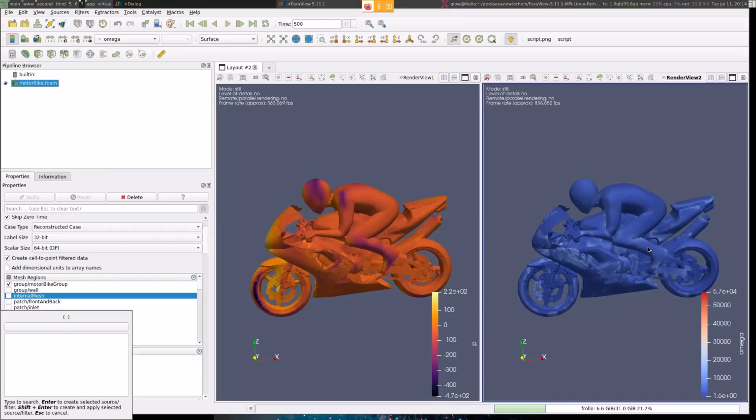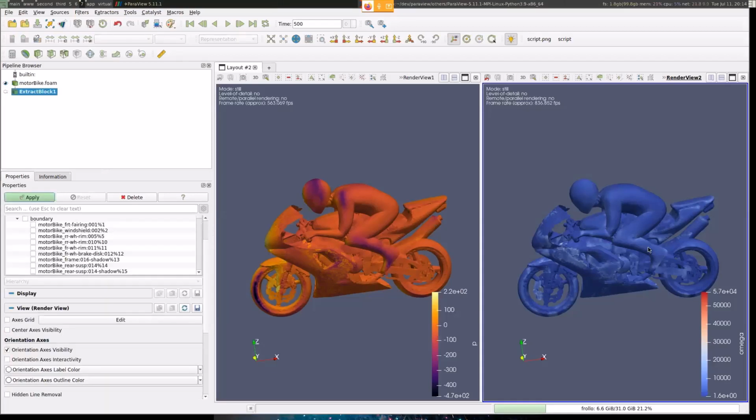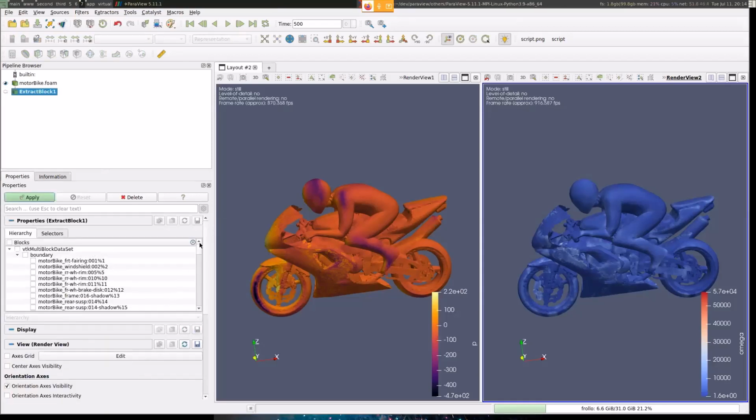I'm afraid not. There is this extract block filter that does something like what you want, but you still have to. Yeah, you can do that using selectors. This is the manual selection here, and here are the selectors where you can put in a specific syntax, which sadly I do not know myself because I never use that. But using selectors, you are able to select groups based on the names. So I think that works for you, but you have to check it for yourself.